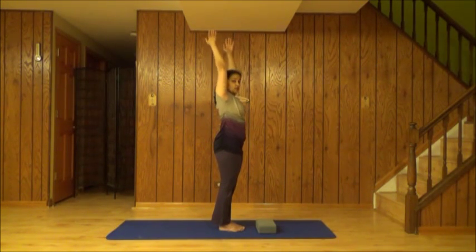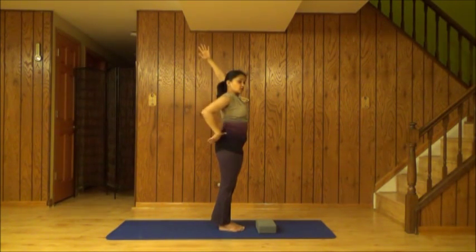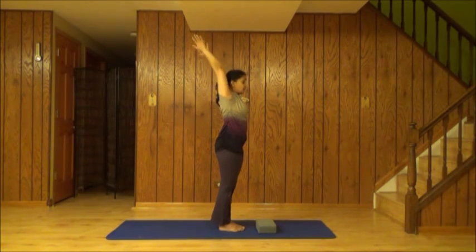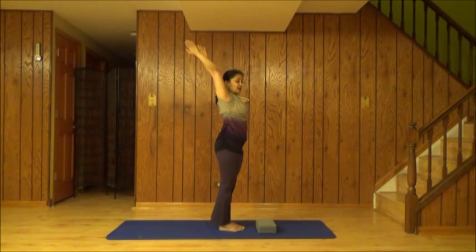Now from there, reach up with your arms, lift and lower. Without bending the elbows, lift from the lower back and drop. One last time, lift. From there, keeping the length in the lower back, take those arms back, just working the upper back muscles, not bending yet at the lower back, and forward. Back and forward. So this is extending the spine back.